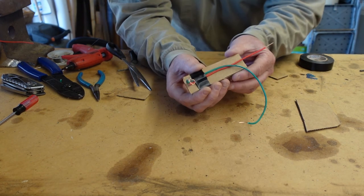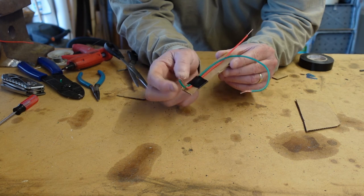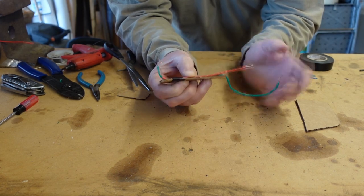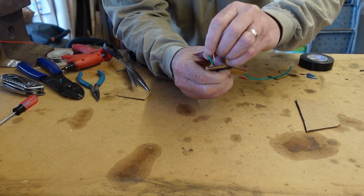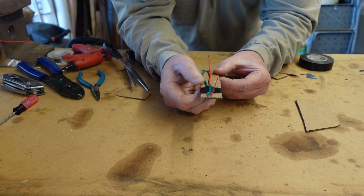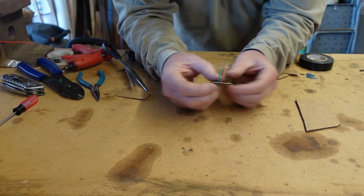So you can see, hopefully you can see, that wire is not touching that wire. And it's going to take just a little bit of breath. But we'll set that up, and that'll be nice and secure, as secure as you're going to get it. You can kind of manipulate the bit of wire. So anyways, there you go. No touchy. Once that's all set up in the hole, it's not going to take much for that to make contact and get them.